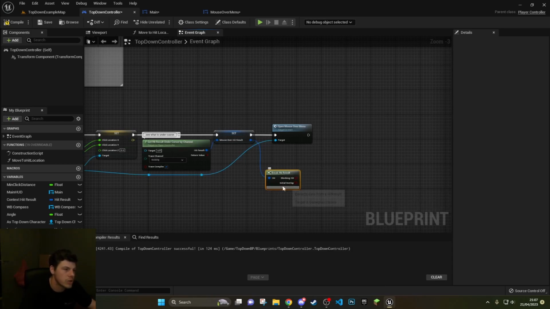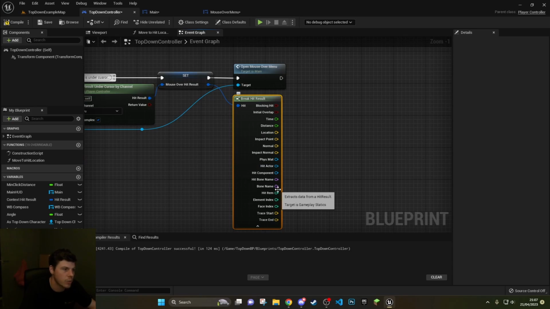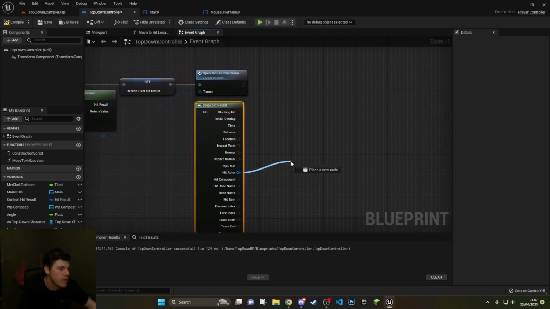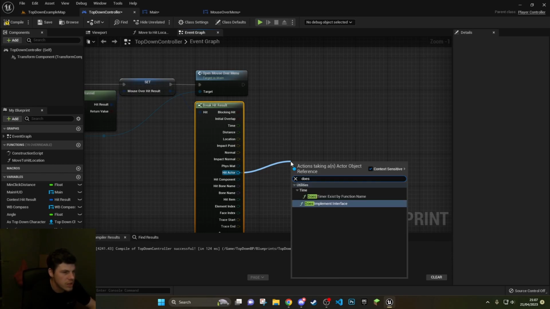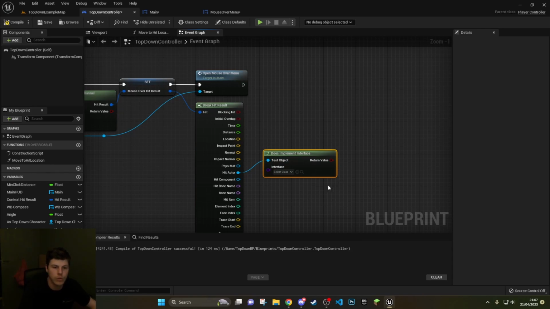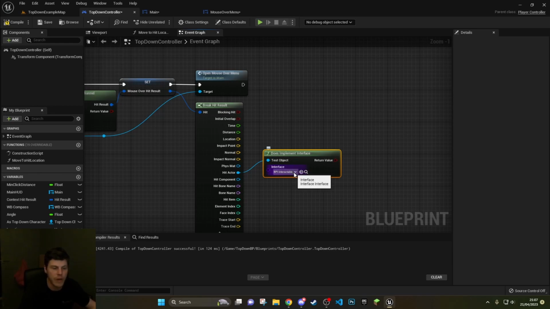What a break does is it gives you some information about the thing that you've hovered over or hit. That's everything from what's the actor, what's the bone name, what impact point, what time is it, and the actual hit results are a really good tool. But one thing we can do is from the hit actor, we can say, does this actor implement an interface? And if you followed the previous tutorials, we've made a blueprint interface for interactions. So we can say, does this have that BPI interactable interface that we've added to stuff, mainly the door?